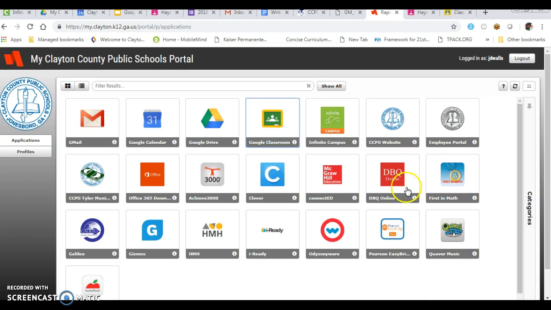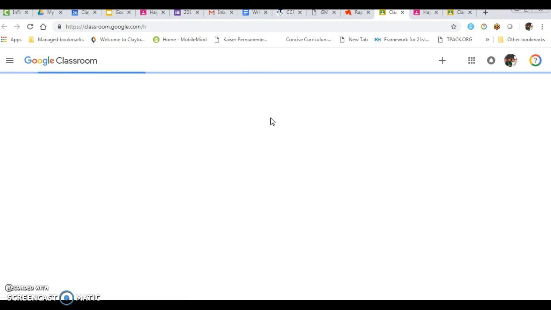Today we are going to be focused on Google Classroom in addition to Google Calendar. Because we've done this before, I'll just hit on a few new features. As you can see, our first new feature is that they have added the Google Classroom icon straight to your portal, so it is much easier to click and go directly to all of your classrooms.